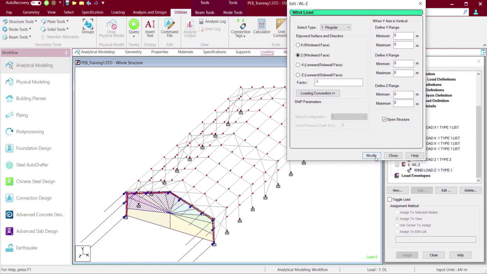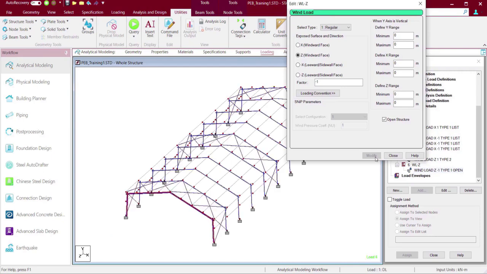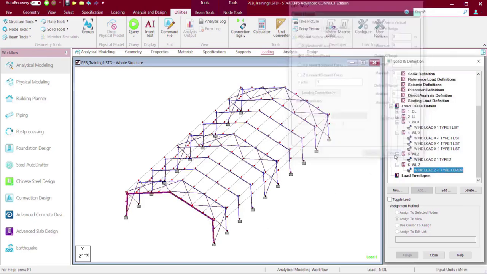The moment you select open structure, the wind load would be applied only on the exposed portion of the member. You can see the wind load applied on those exposed portions of the member line. So just rolling it back to closed.